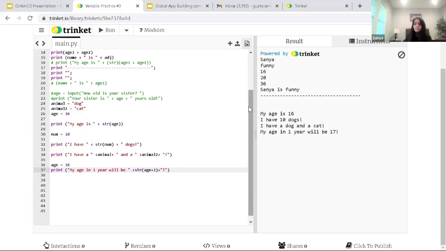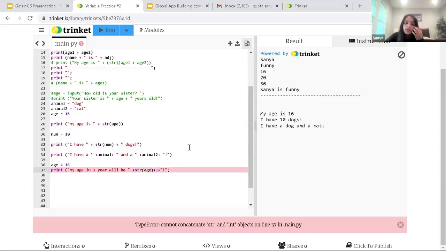Cool, so 17. Another common mistake some of you might have made is if you do +1 on the outside. So that won't work. Again, you get the same error. You can't combine string and int objects. The reason you get this is because you're converting age, which is an integer, to a string, but then you're adding 1 to the string, and that doesn't work.